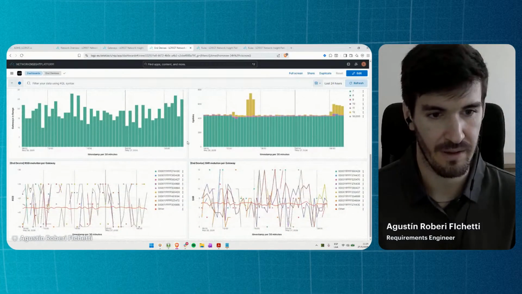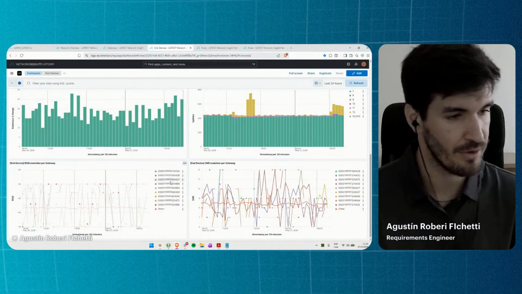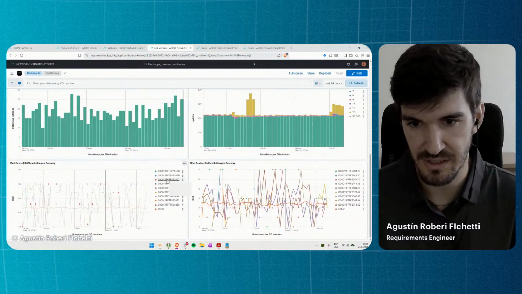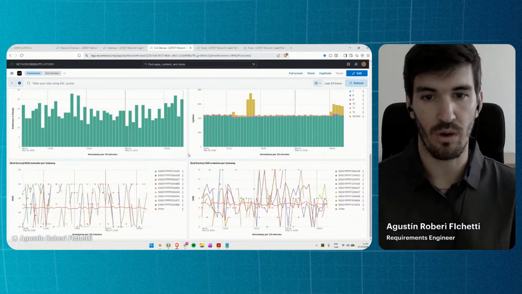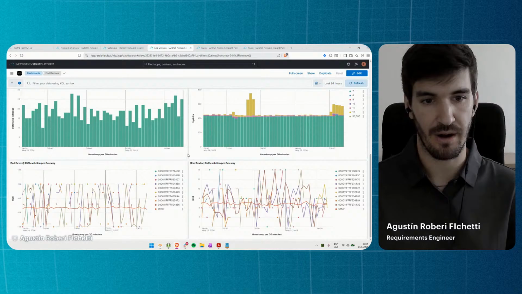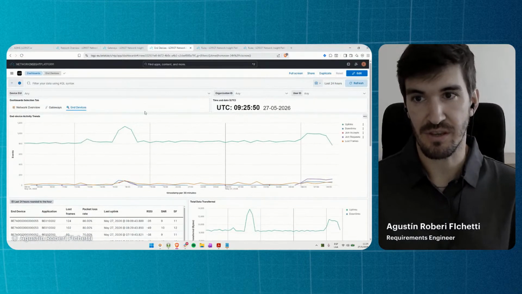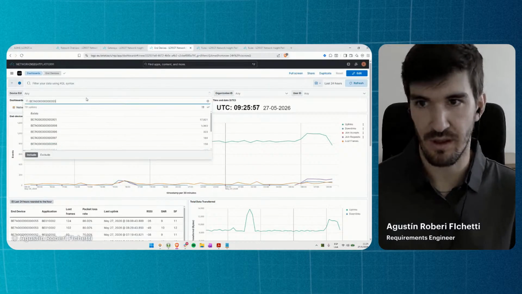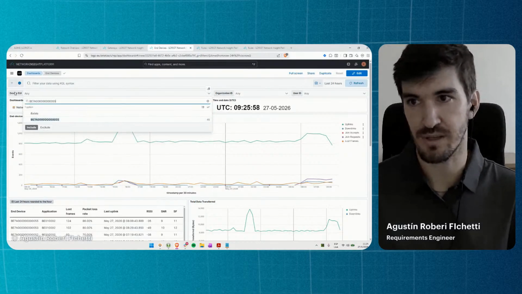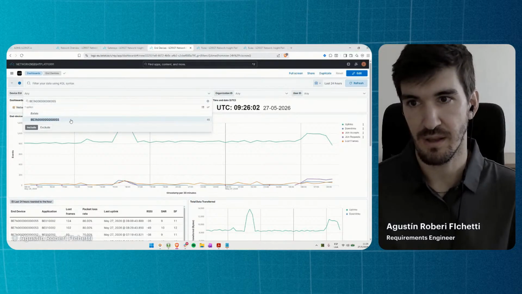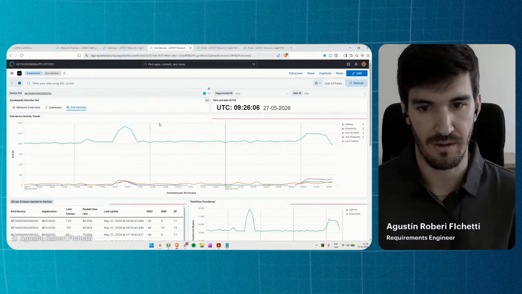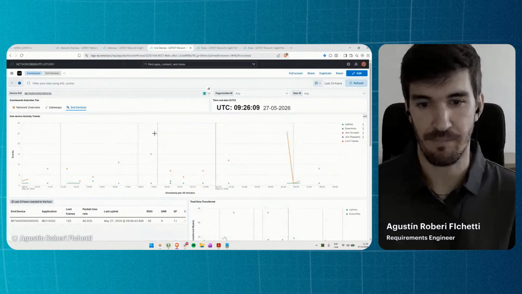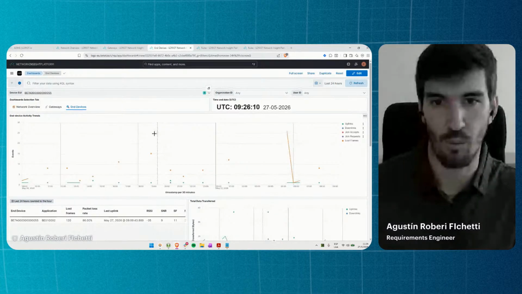Obviously, over here you do the due diligence to check whatever graphs you think are useful. As I mentioned, you can use this dashboard to dive into the behavior of a single device. So I use this control filter for device UI to search for this specific device, the most troubled one.